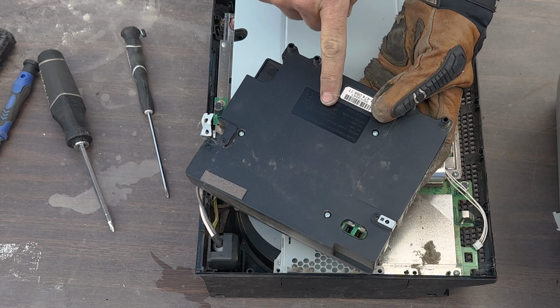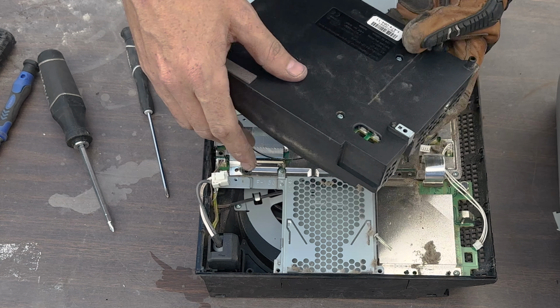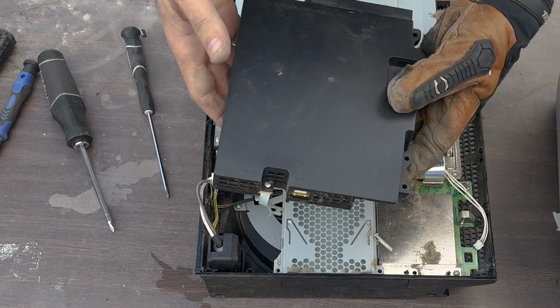It's got some power specs. Input and output with all the different power recommendations. Plus it's got these nice pins. So yes, this indeed looks to be the power supply.